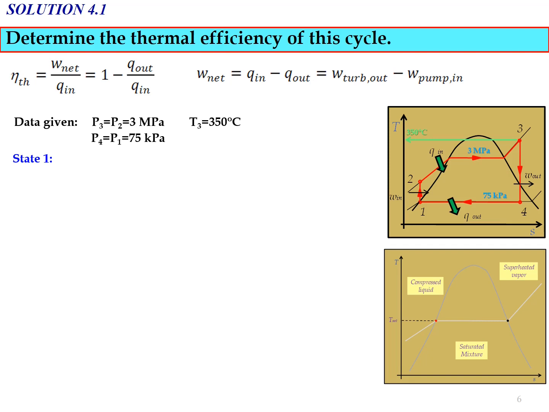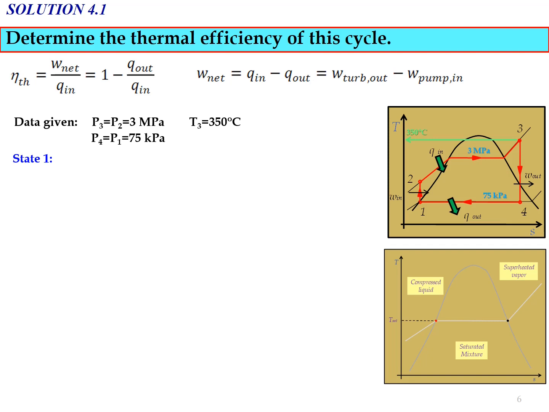For the steam power plant analysis, you must know that the working fluid is water. So in order to determine the enthalpy value, you need to use the thermodynamic tables for water. There are 3 types of tables for water: the saturated water table, the compressed liquid water table, and the superheated vapor water table. For steam power plant analysis, you need to identify the phase of the state, then you can know which table you need to use in order to determine the enthalpy value for specific states.